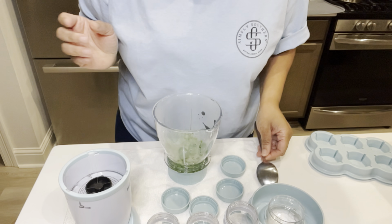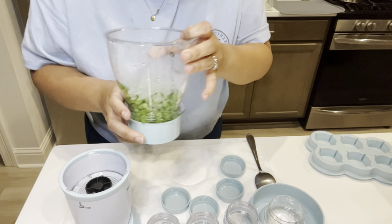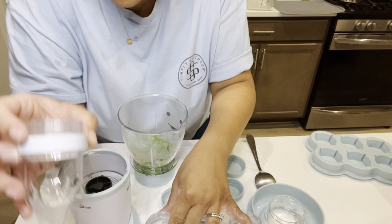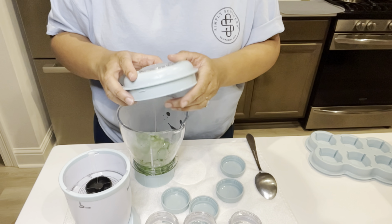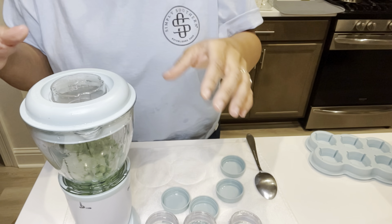All right, so I have put just a few peas in here. When I finish whipping them up, I'm going to put these in these little trays or little storage cups for the next couple of days. And so I'm going to get started. All right.